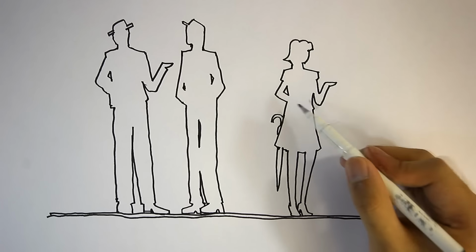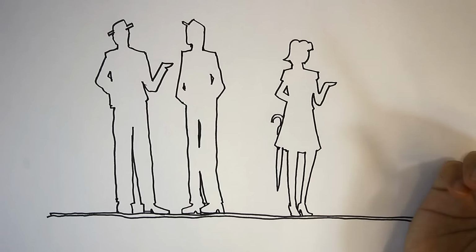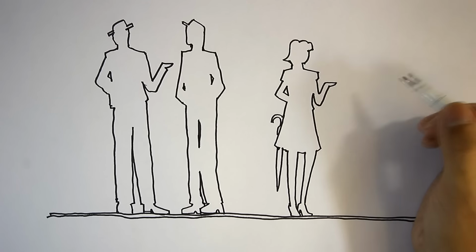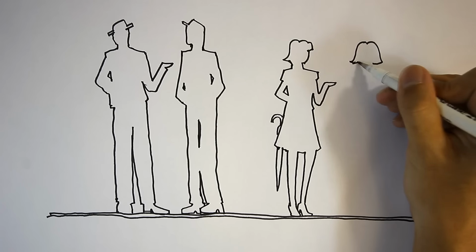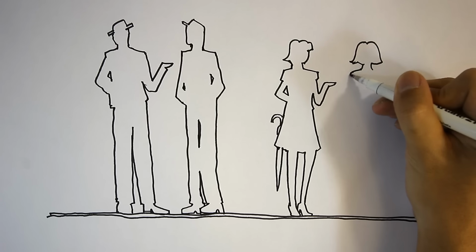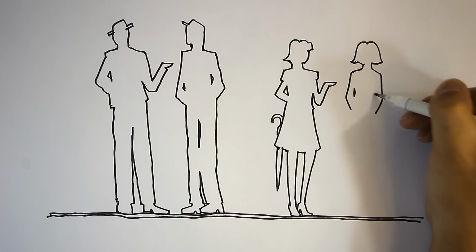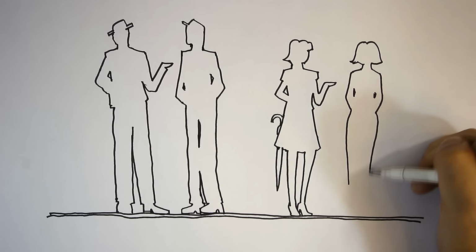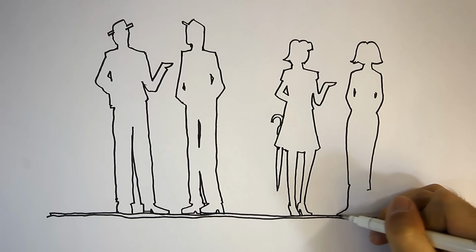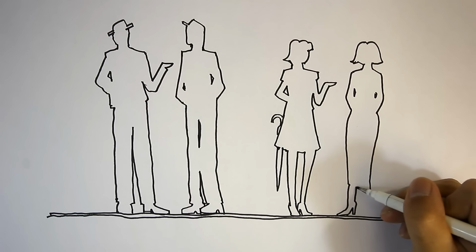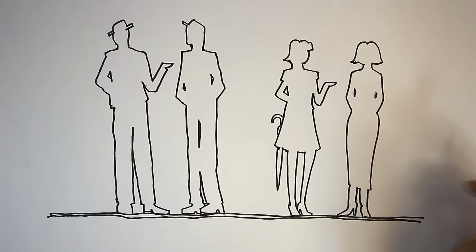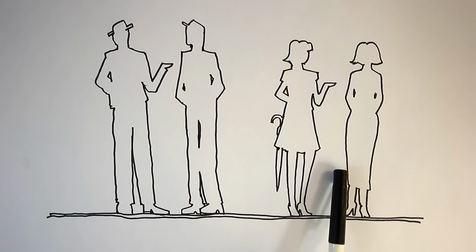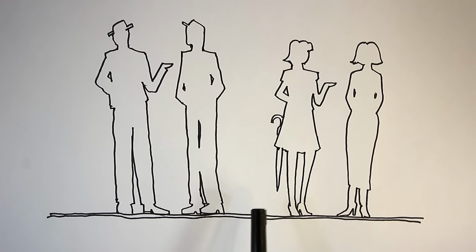You can even play around with accessories like adding umbrellas or hats. If you notice the way that I usually drew the hair first, and then I finished it off with the shape of the face, then the neck. I proceed to shoulders, then the little lumps for the arms, and then I just continue straight down, block out the legs, and that's about it. So that's two guys and two girls talking and walking.